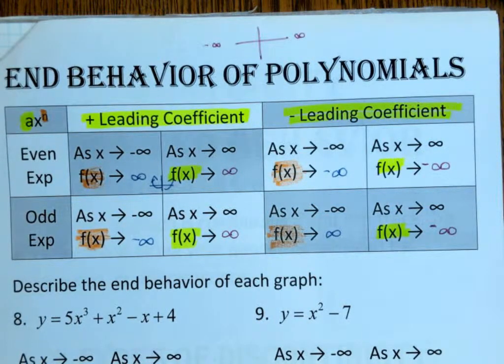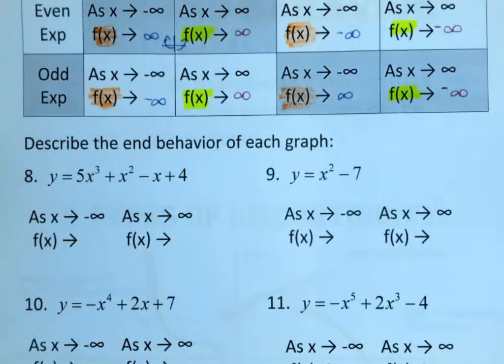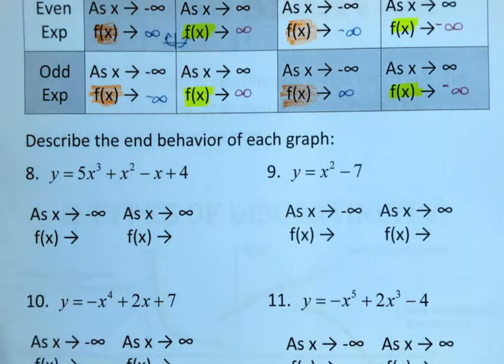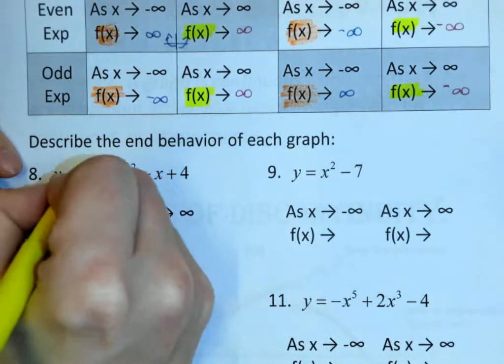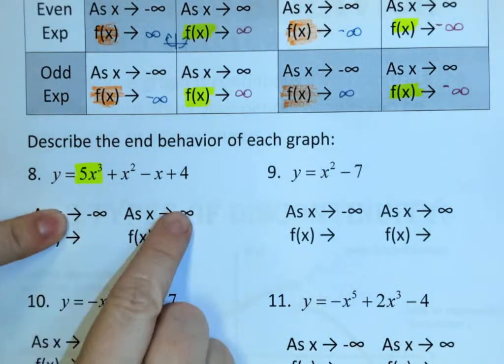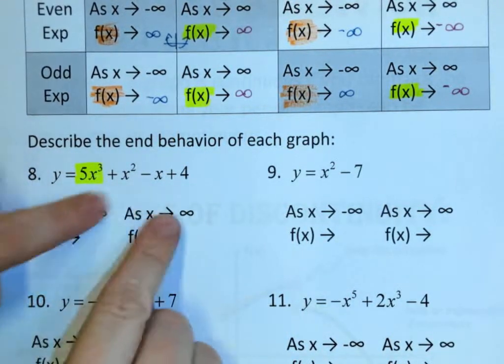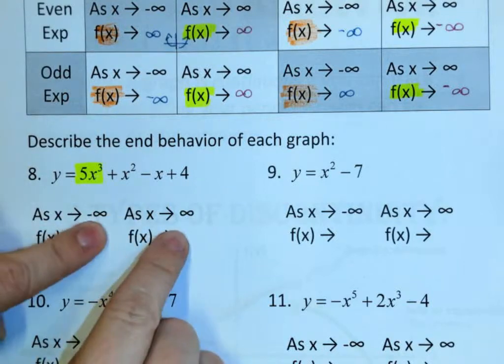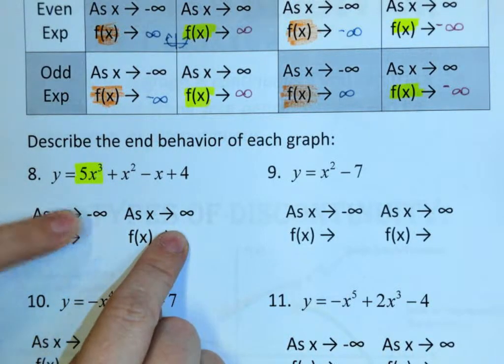It looks a lot trickier than it actually is. What I mean by that, on number 8, what is the highest power on x? 3. So this is the only thing I need to look at. Guys, please pay very close attention, because I promise you, on tests and quizzes, I might switch up where these infinites, negatives, and positives are. You've got to pay close attention.